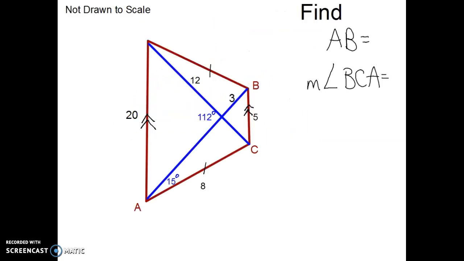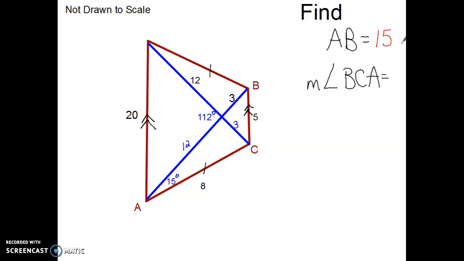Now we're going to take a look at this isosceles trapezoid. It is isosceles based on the markings, and there are two parts that I want to try to find. The one is segment AB, the one diagonal line. I know that this piece is 3, that is also a 3, and this would be a 12 because it's an isosceles trapezoid. So now I can find the length of AB using segment addition. So 12 plus 3.